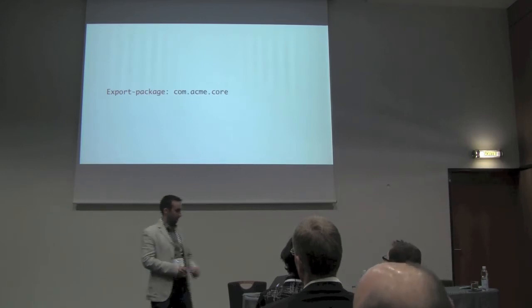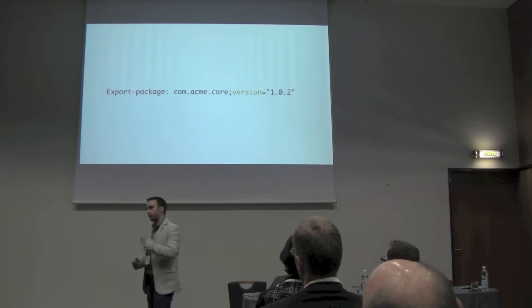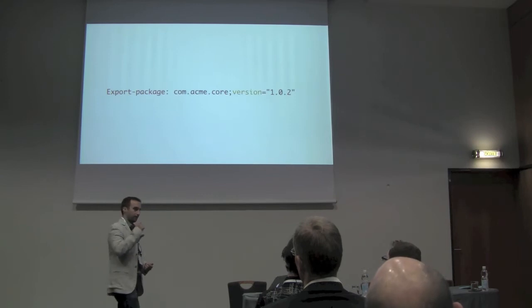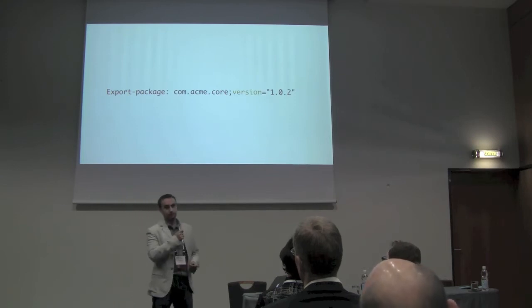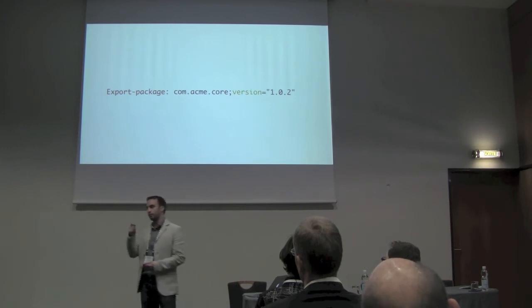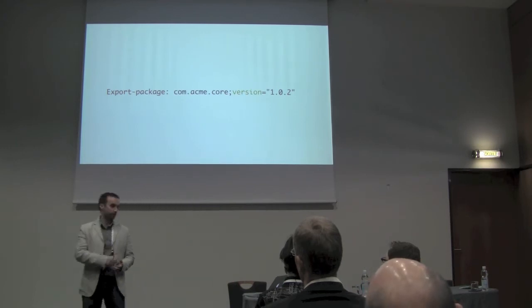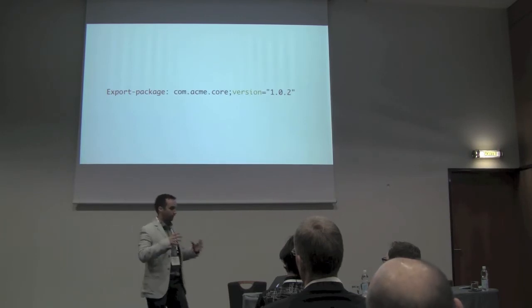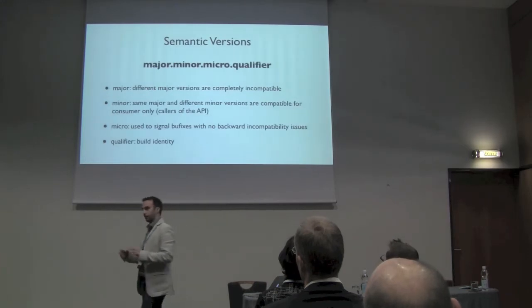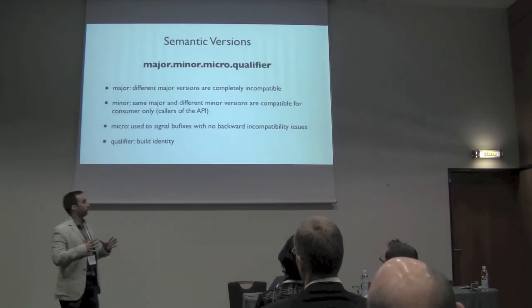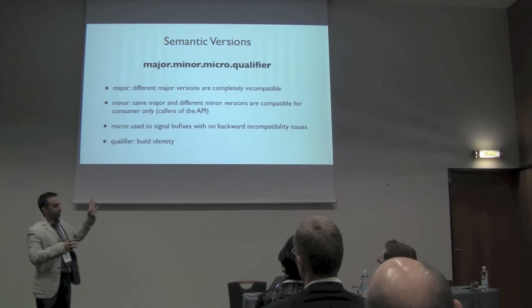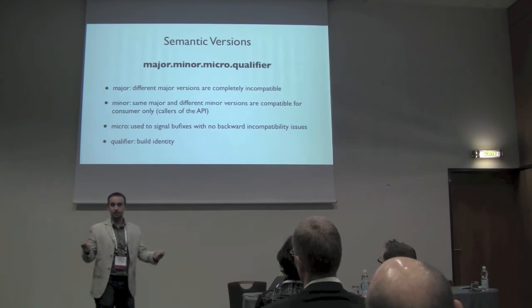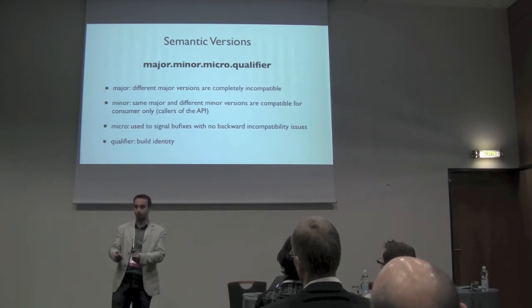This is quite simple, just name the package, but the main thing is that you can version the package that you export. And this is very, very important because behind this version number, you are putting semantics, you are putting some contracts between you and your users. Because in OSGi, this version number carries a semantic which is explained in a paper, a website somewhere. The semantic version of a package carries the compatibility contract between your user and your own package.